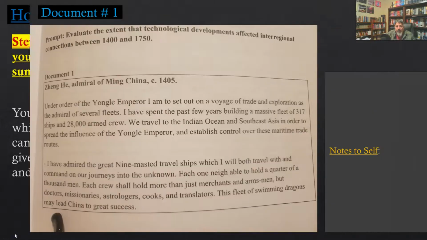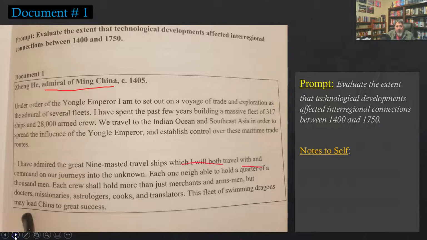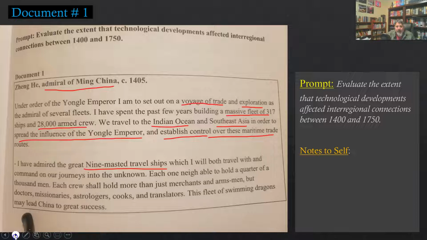Okay, read the document once. You know the routine. I'm going to underline just stuff that I need. I don't need this whole article. I don't care about a lot of it. How do I know what I need? One of you asked me that. Good question. The prompt tells me what I need. I'm not going to read the whole document to you. I don't want this video to be 2 hours long.